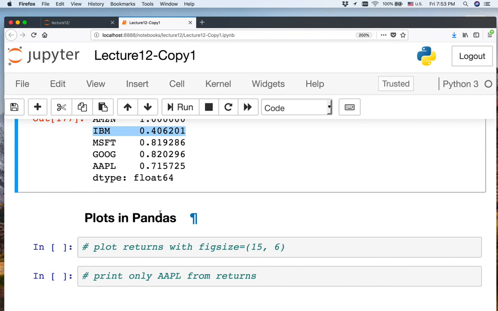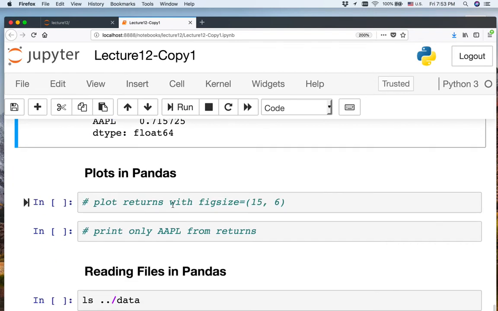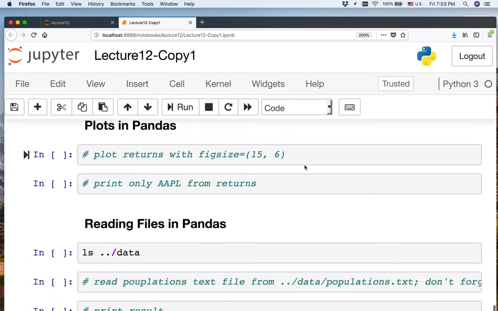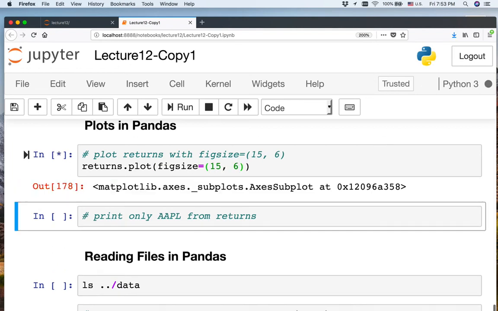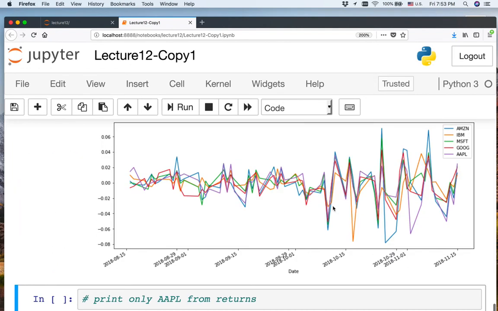Okay, so we can also plot all these, right? Pandas has its own plot, so we can just say returns.plot, and let's also give it a figure size 15, 6. See, this is how they look. So they fluctuate.